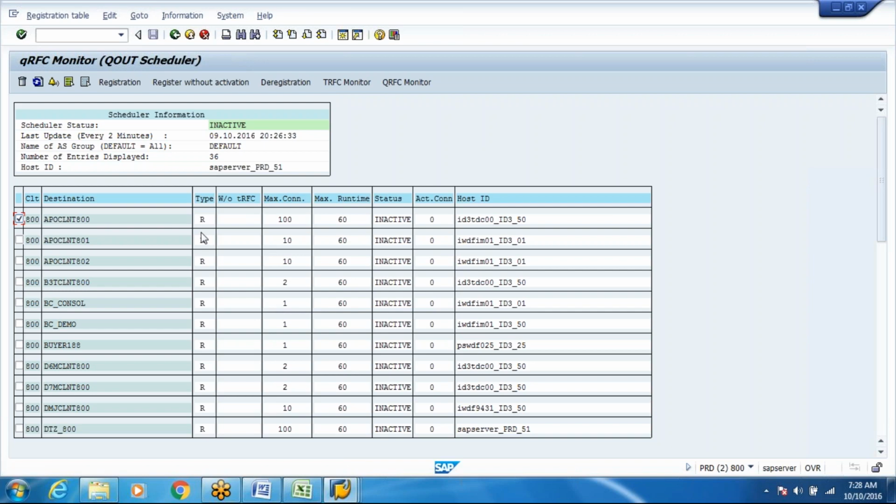One more point here: let's say you want to investigate something, your queues have come from one system to another, but for you to be able to debug the queue, you need to hold the queue so that it doesn't get processed in ECC or in EWM. So when queues come for investigation purposes, we have to hold them.